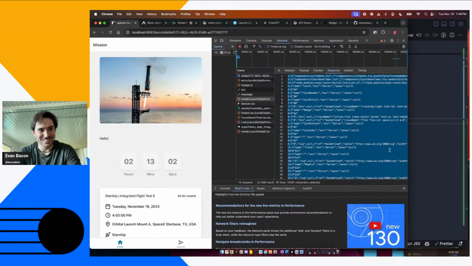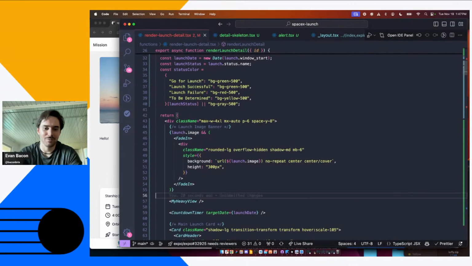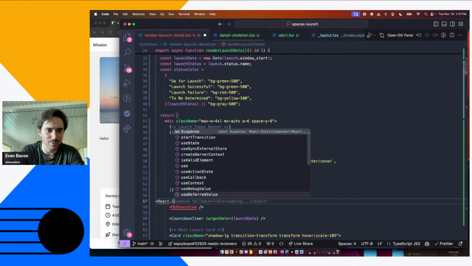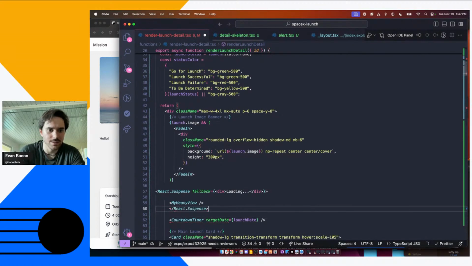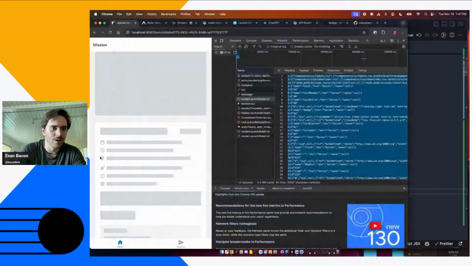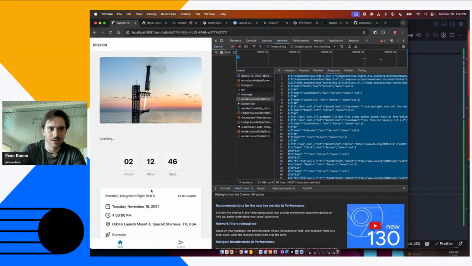So say we wanted to show all of this actionable data before the heavy component was done rendering. What we can do is wrap this with React.Suspense and give it a fallback like this. And now all of our code will load in as soon as it's done, but we'll see the heavy component remains loading until it finishes, and now we see it. That is ridiculous. That is so crazy cool.